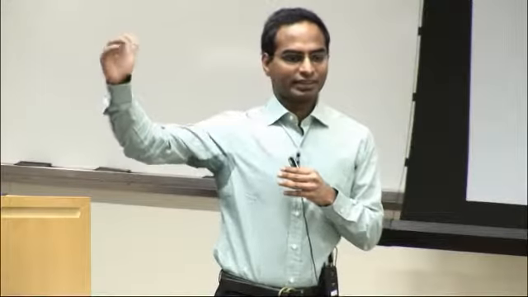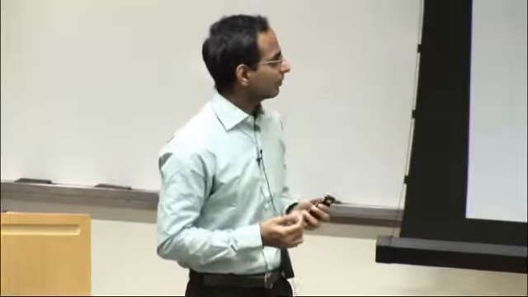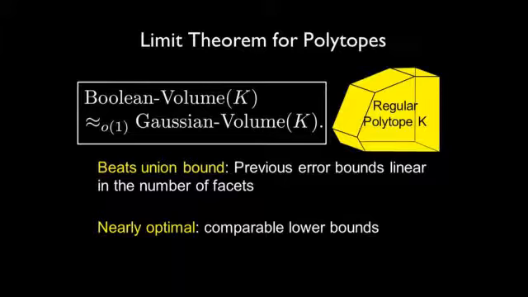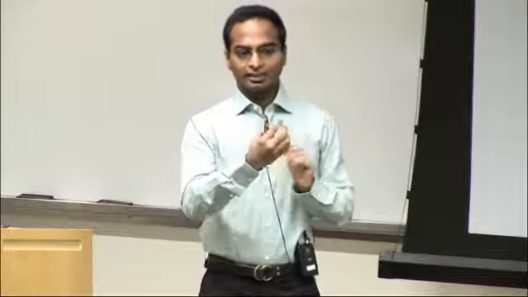So it somehow captures the large deviations case as well? No, I think it's too imprecise for large deviation bounds because it's not capturing the behavior at the tails. Even in the usual central limit theorem, you can't get large deviation bounds from that. And our bounds are actually nearly optimal. We get comparable lower bounds as well. We get something like log squared k, and the lower bound is square root of log k.